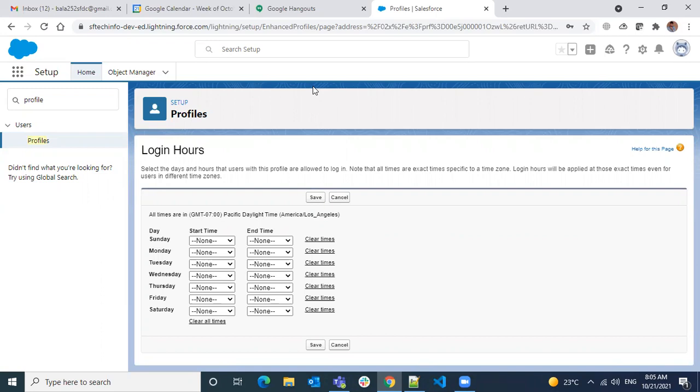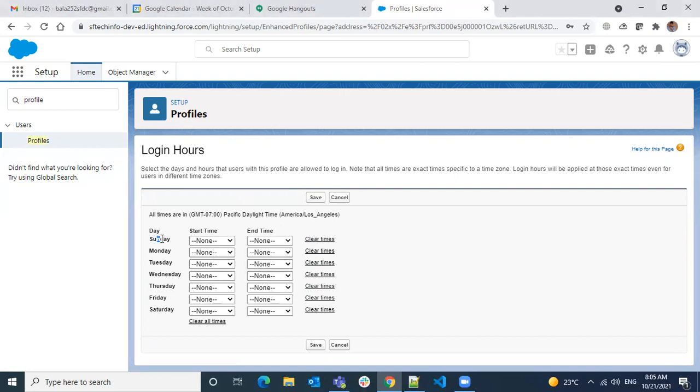So what have we covered so far? We can freeze the user, inactivate or deactivate the user, and the third one is you can set the login hours window so that only on those days you can log in.